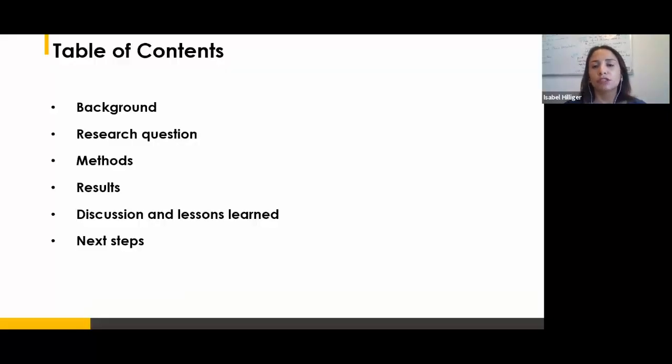So this is more or less the table of contents of my presentation. I'm anticipating it should be about 20 minutes, and I'm briefly going to describe the background that motivated the research question that we are addressing, and then describe the methods that we decided to use in order to answer that research question. Then I'll show the results for the different phases related to our methods, to finalize with a discussion and some lessons learned for this work in progress regarding this large research project.